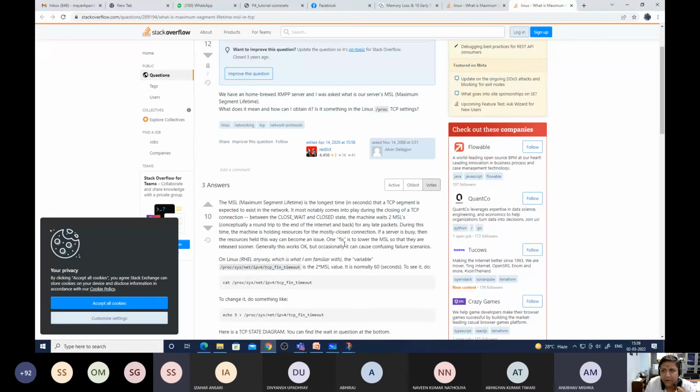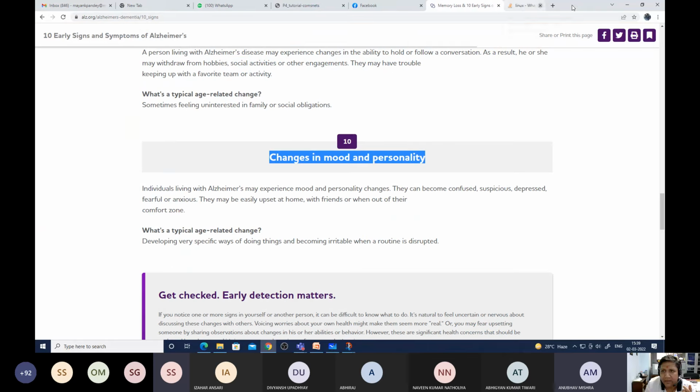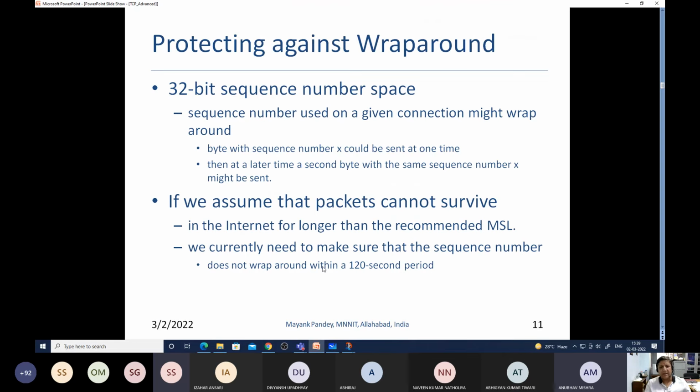You need to check later what the current value is. But the book I used to make these slides considered the maximum segment lifetime to be 120 seconds. But the value is not important. The important thing is that we need to make sure the sequence number does not wrap around within the MSL period.